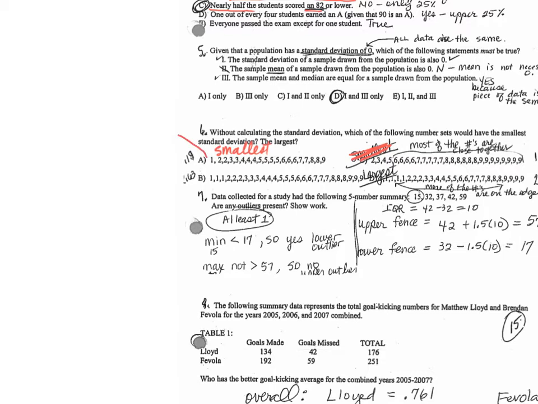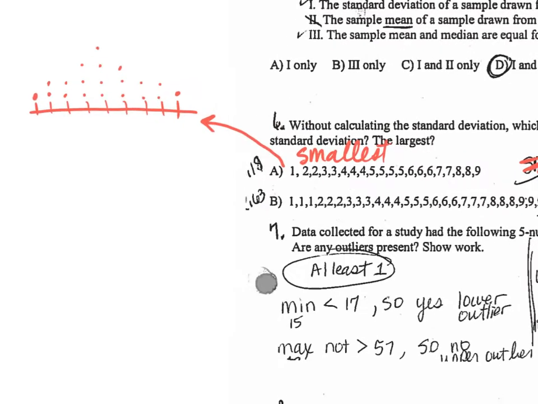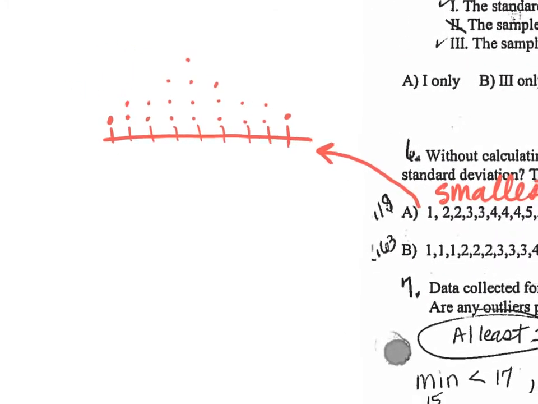What I did during first period was I took these 1, 2, 3, 4, 5, 6, 7, 8, 9, and I basically made a real quick dot plot out of all of these. So there was 1, 1, and 2, 2s, and 2, 3s, and so on, and 3, 4s, and then the most 5s, and so on, and it ended up being very symmetrical like this. Okay, so that one ended up being really nicely clustered around the center.